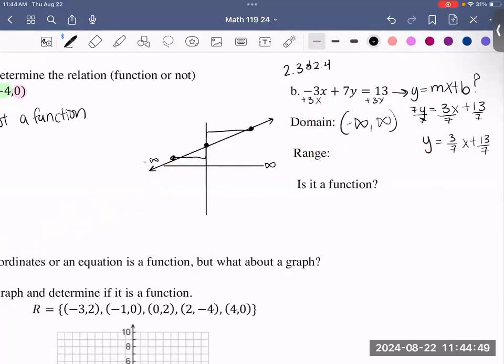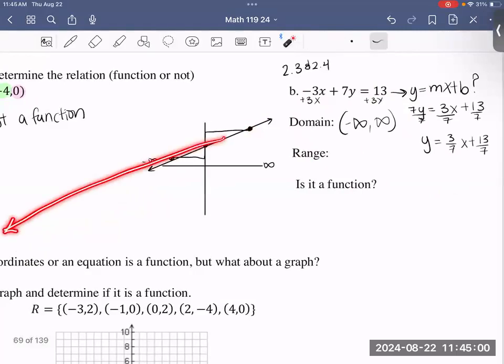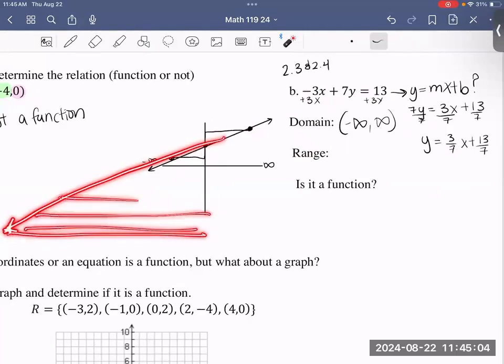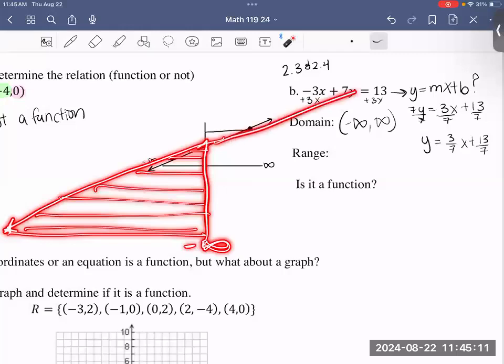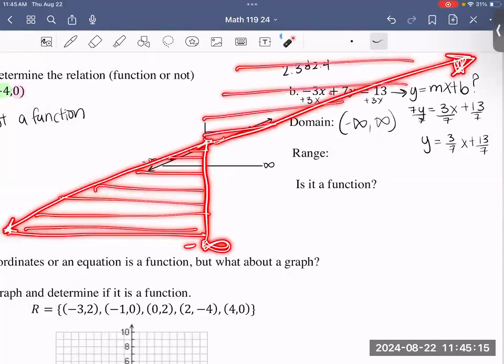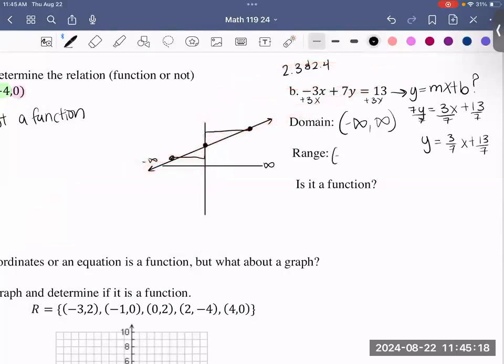And that's going to be for all lines as long as there's no holes or jumps. And your range, well, same idea. If this graph starts way over here, your y values start off really, really small and then they're going to get bigger. So starting small at negative infinity, and as you're traveling out, you're also traveling up, so you're going to get very, very big. So one more time, from negative infinity to infinity.